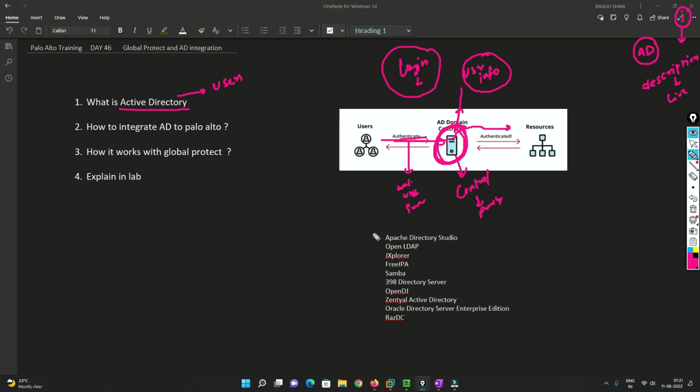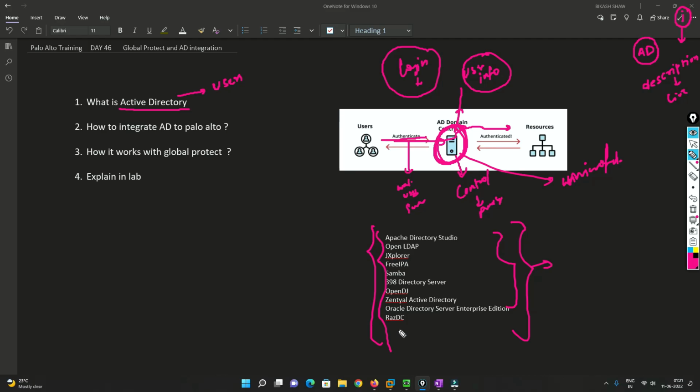Now, AD is made by Microsoft, but there are a lot of other third-party directory services that you can use.